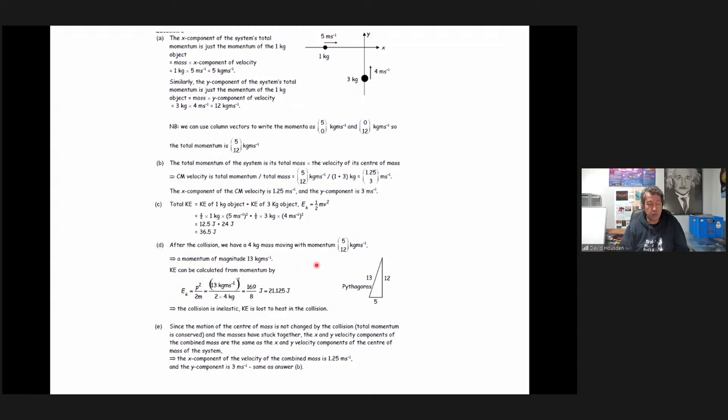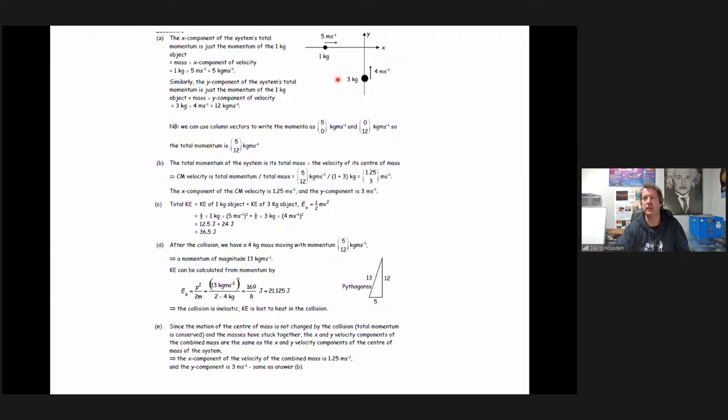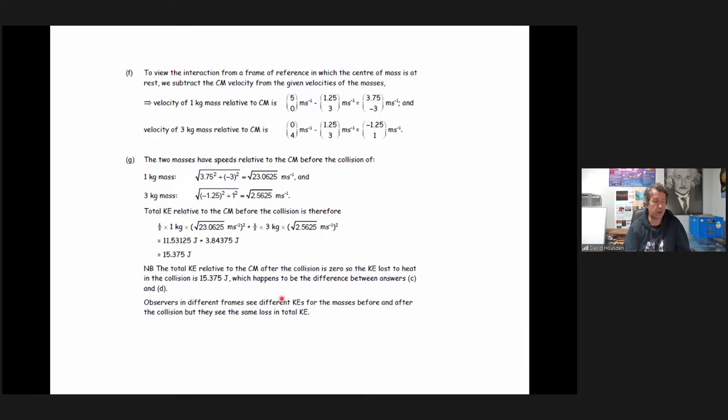All of these things, very simple little calculations, probably until we get to here. This is tricky. Certainly agree that working out this part is hard to get. Once you've got this part okay, you can work out how fast they are going. It's okay. But that's a challenging problem. But I'm more interested in the concepts behind here. That of conservation of momentum, that of center of mass, the motion of the center of mass, being able to calculate the various things, and then that little sting in the tail, it's a rather significant sting in the tail, of what can we actually agree upon? There must be something physically real in the system.